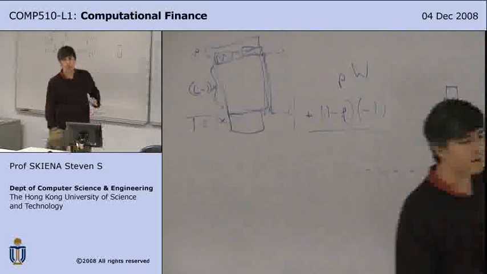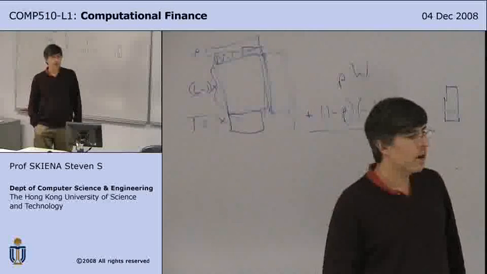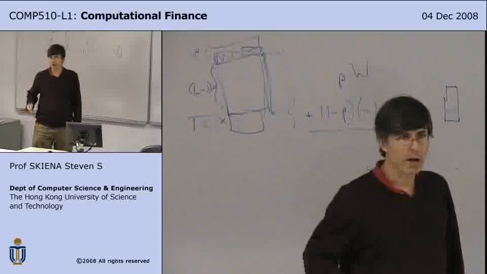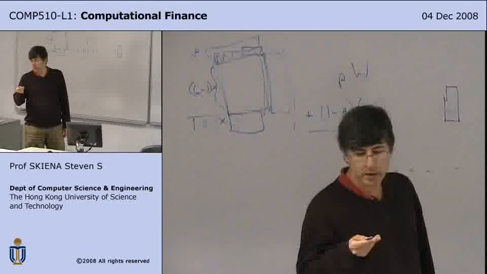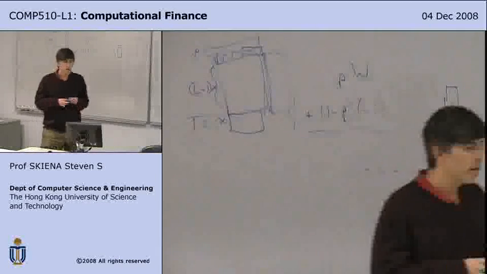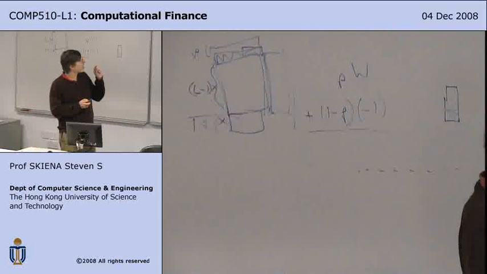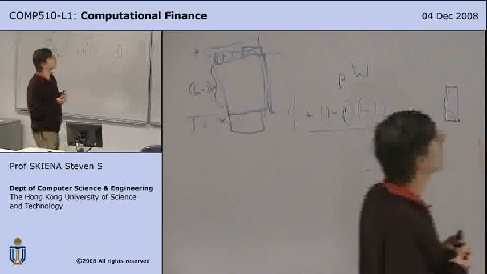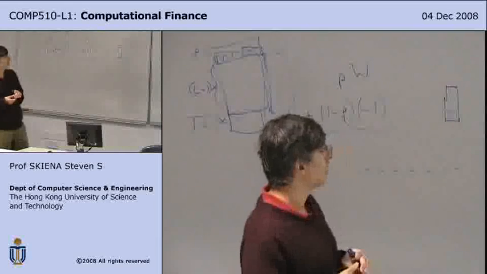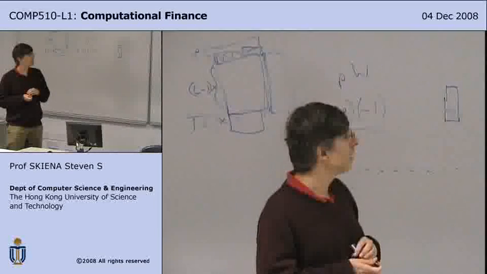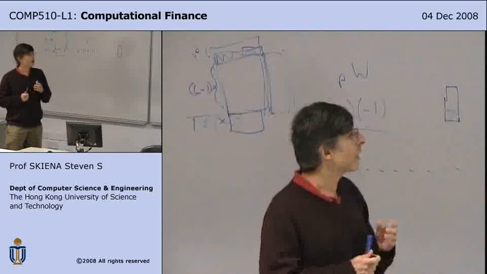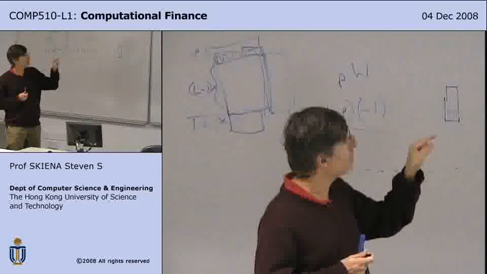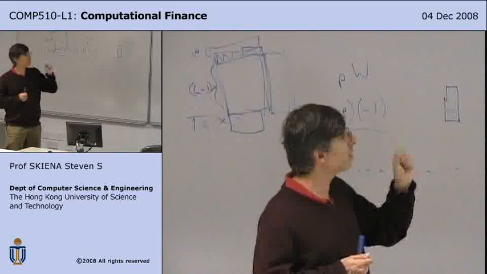Let's make it a little bit more concrete. Suppose I'm willing to play a coin toss game with you. This is a fair coin. Let's say I'm willing to give you a situation where for every dollar you bet on it being heads, if it's tails, I win. If it is heads, I will pay you $2.10.